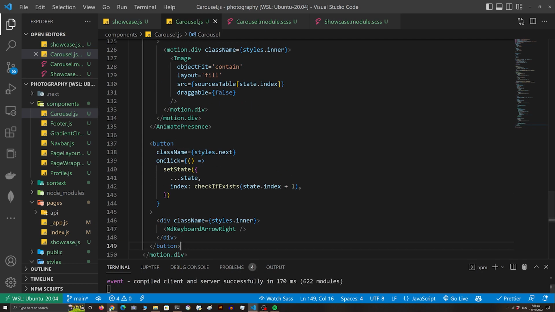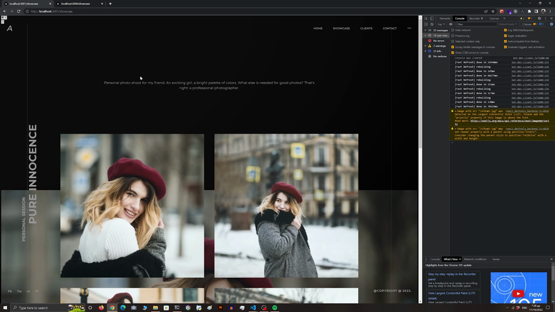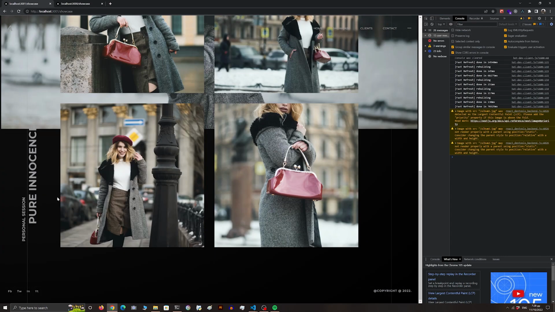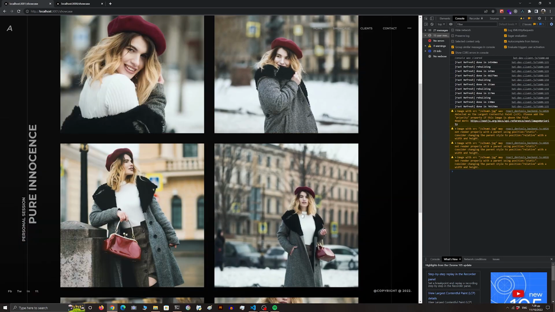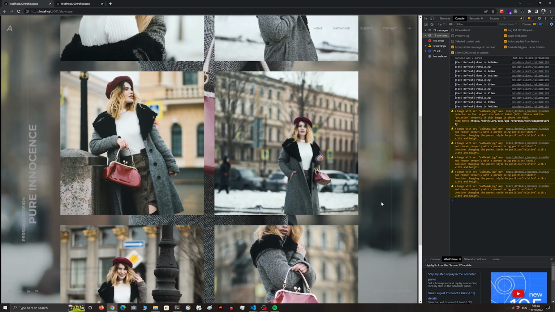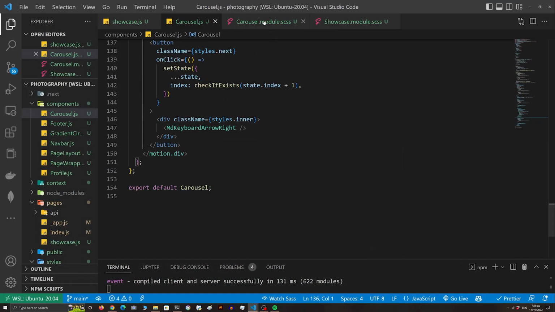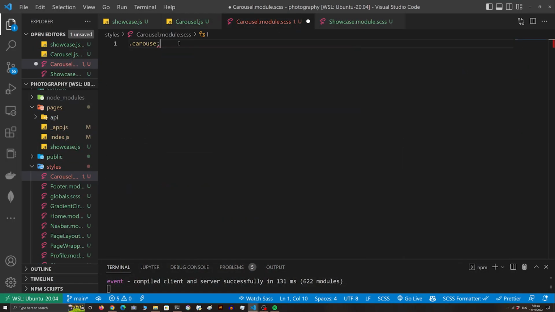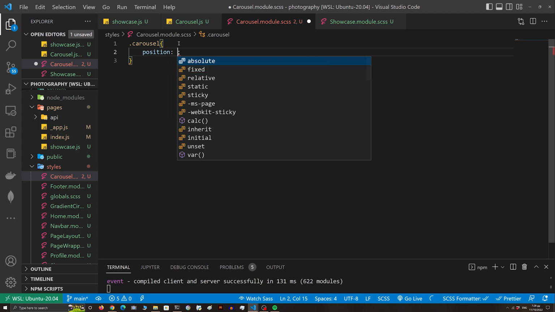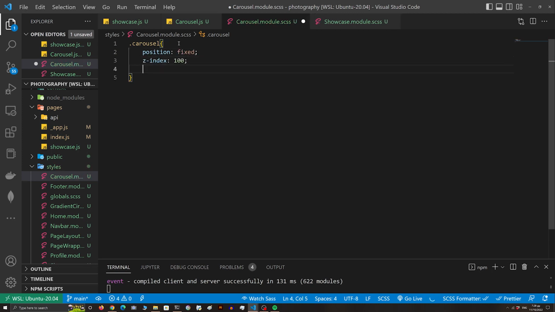As you can see, everything is working perfectly. The only thing that's left is to style the carousel. Of course, we wanted position fixed, a black background, full width and height, display flex, the usual.